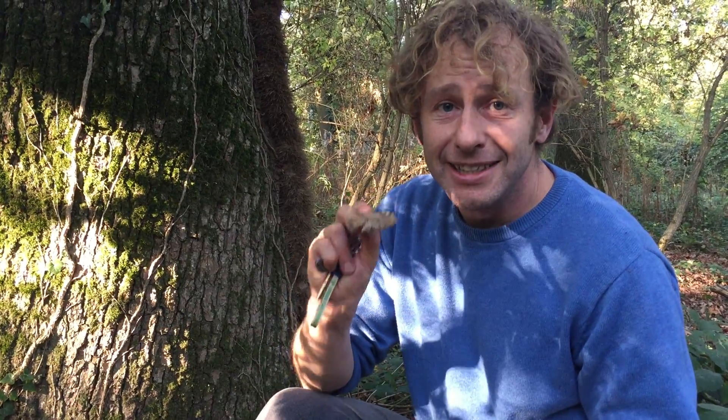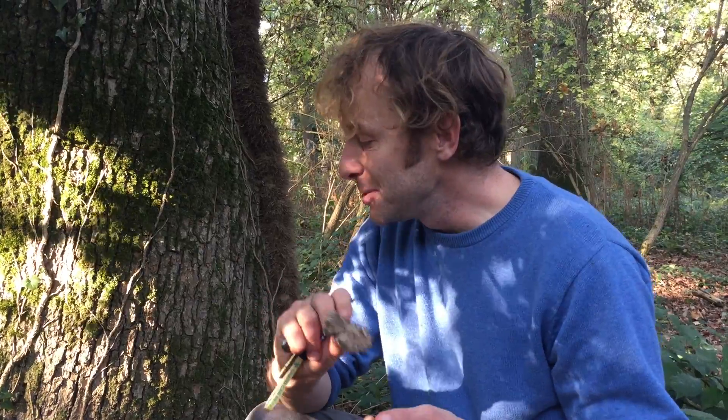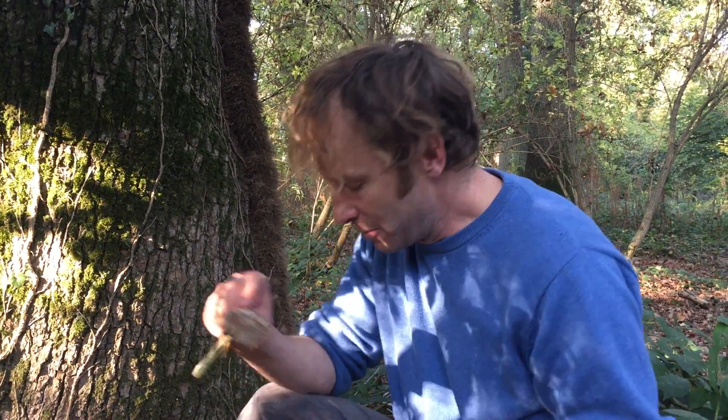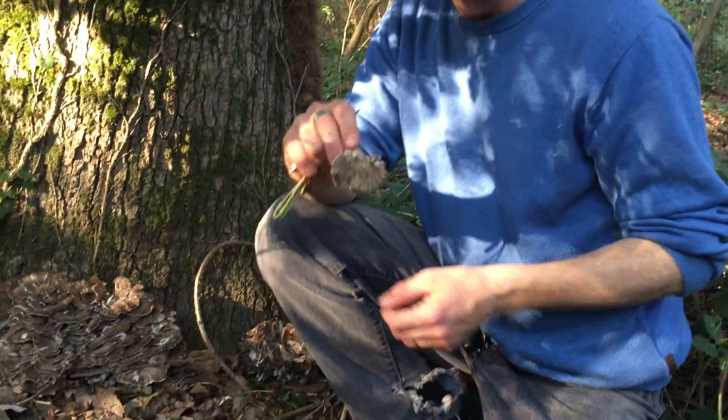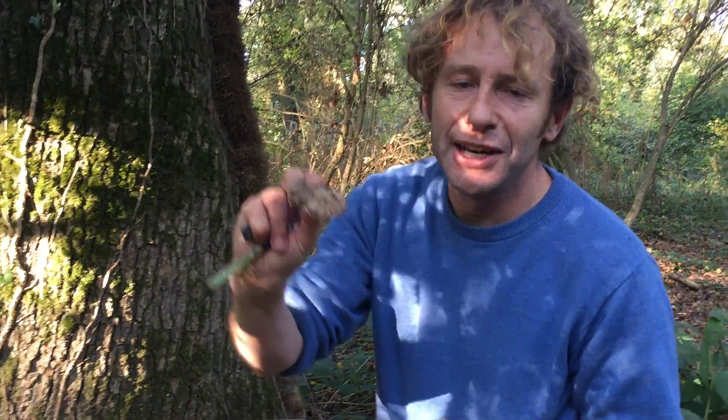This one isn't considered rare — it's considered a delicacy. I'm going to take this home and we're going to have a nice meal. We'll leave half of it behind to keep growing, but we've got plenty to feed the four of us in our foraging party just with this. Hen of the Woods, Griffola frondosa — if you want to find out more, go to www.wildfooduk.com.